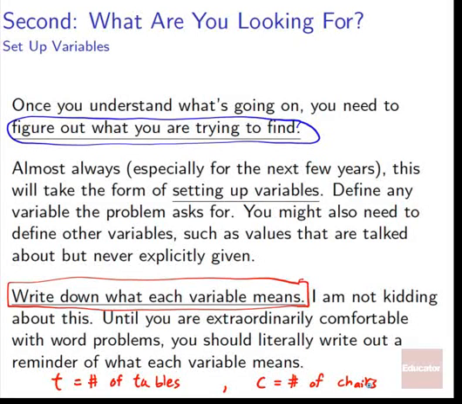But very often, students will be working on it and they'll forget what the letter meant. This is a way of anchoring your work so you know what you're searching for, what these ideas are about. And by writing it down, it'll make it that much easier to work on the rest of the problem. So really, really, really write down what the variable means. It should be completely obvious to you, either because you'll have a picture, which we'll talk about later, or because you've literally written out what the variable means. That way you can't forget it while you're in the middle of working on the problem and get confused.